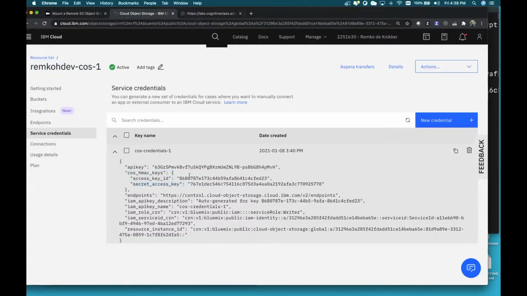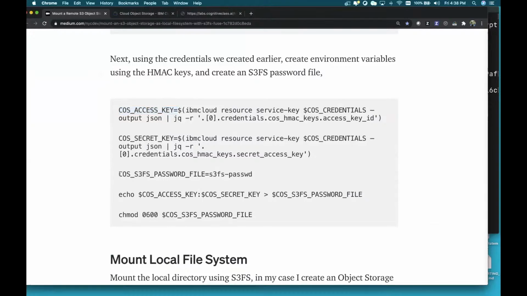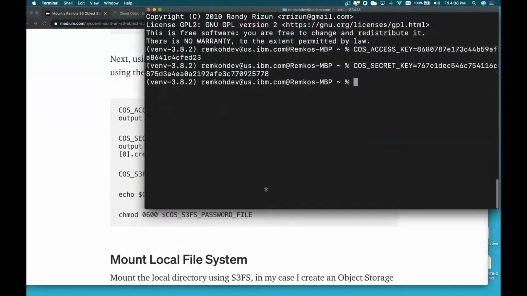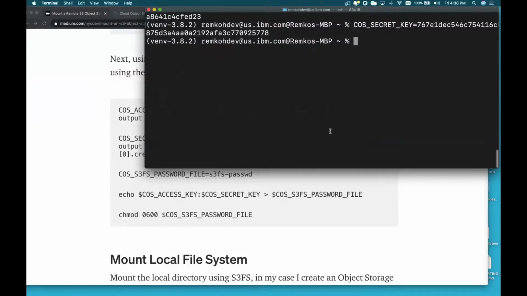And we use these two to create a password file with access key ID colon secret key. That's what we'll do here. So we can view the commands that we do. I set first the COS S3FS password file name to s3fs password.